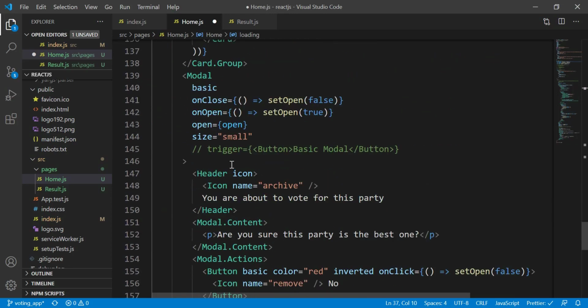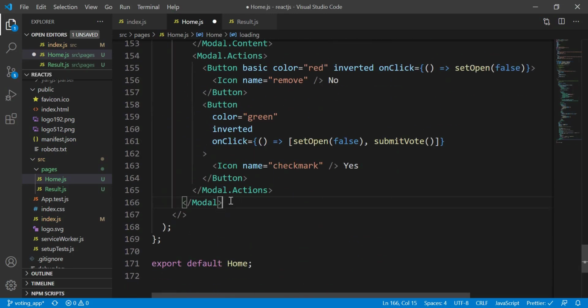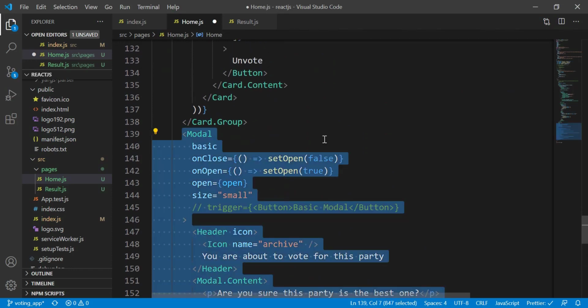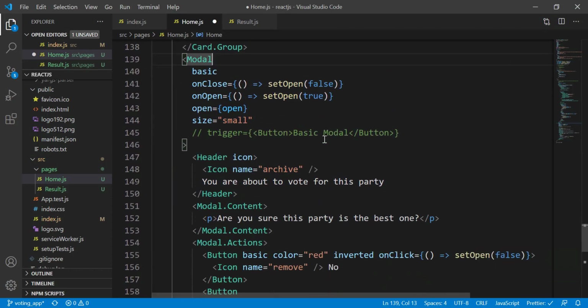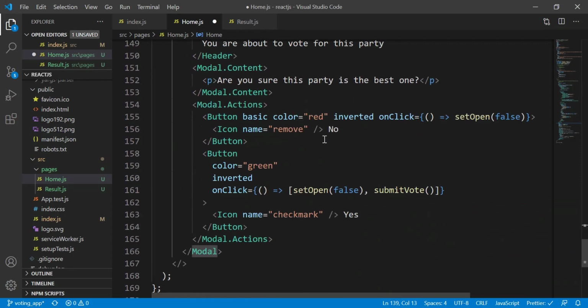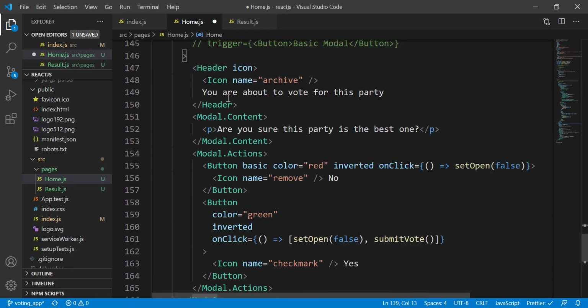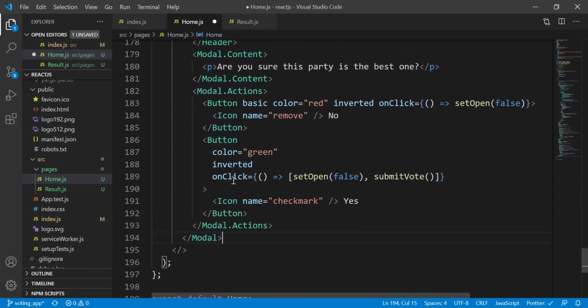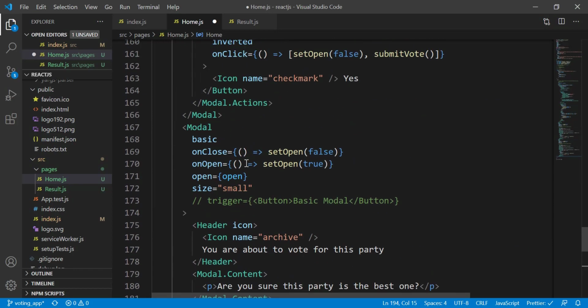Okay, so down here just navigate to the modal up until here. So you can basically do a condition right here. So say if the user has already voted, then we can just change the text to another one, to say you want to see the result now also, you can do that as well. But for now, let me just duplicate this part. So now we have two modals.